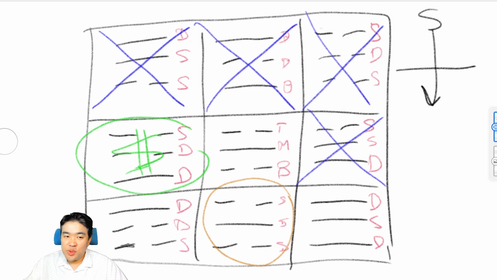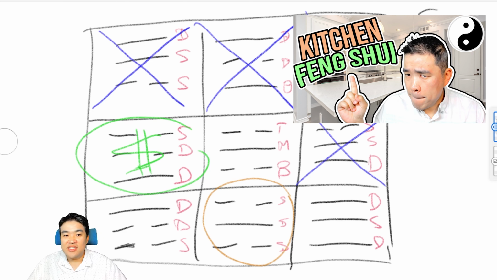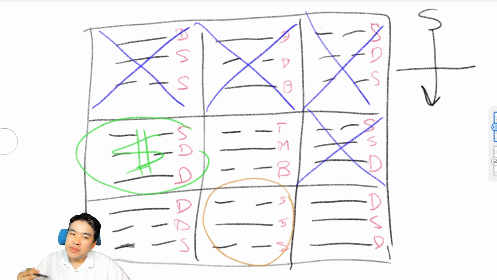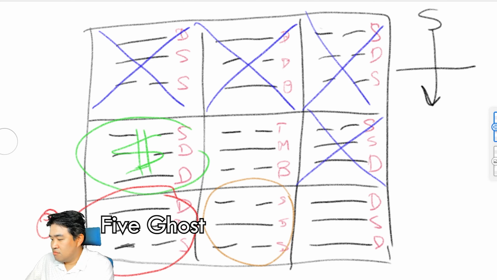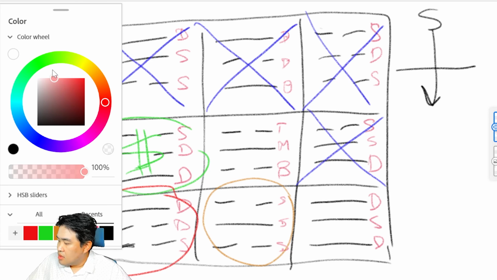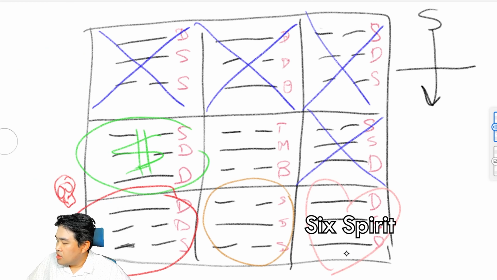The 5 ghosts is important. I even made a couple of videos about it in the past, so check them out if you haven't seen them before. The 5 ghosts represent everything that's bad. Sickness and loss of wealth are both common effects from this very sector. We can attribute everything bad that happened to you to this sector one way or another if something's going on in your life. Lastly, we have the six spirit spot, which represents relationships.